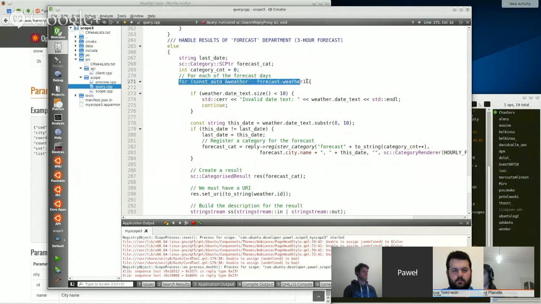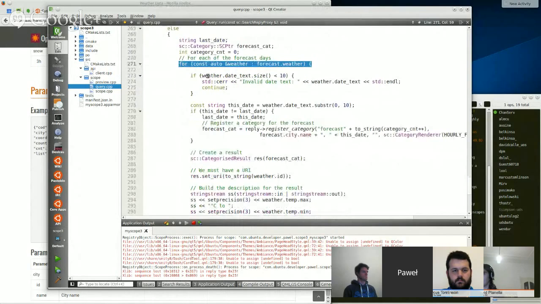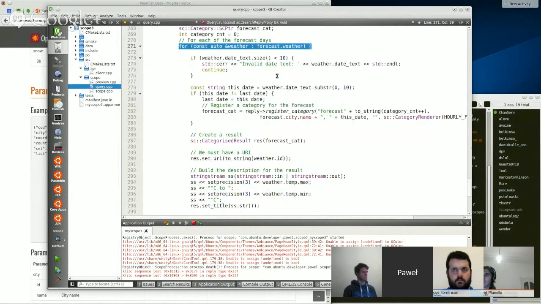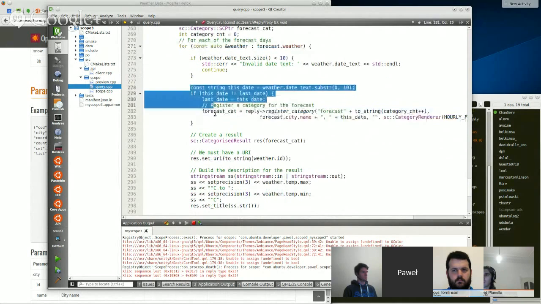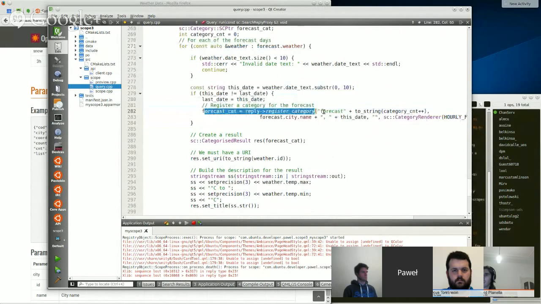So what I'm going to do here is I'm basically iterating over the weather results. Every result is basically a single result item for a 3-hour time span, and I had to put a logic here to basically create categories whenever I see a new date coming.